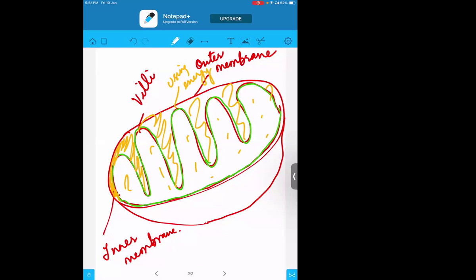Then it will go into the cell. In the cell, the mitochondria will prepare the energy. So that is how the process keeps on happening. In respiration, the glucose is breaking down, the food is breaking down to give us energy. That energy is stored in this part of the cell called the mitochondria. And this mitochondria is also called the powerhouse of the cell. Why is it called the powerhouse of the cell? Because it helps in the production of energy.